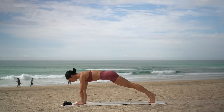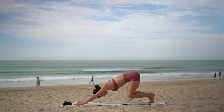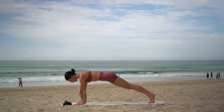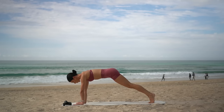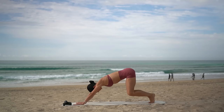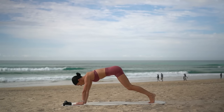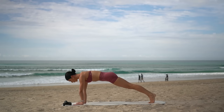Here we go. Inhale, pulse back two times. Pulse, pulse. Then exhale, shoot forward. Inhale, pulse, pulse. Exhale, shoot forward, squeezing your glutes as you come into your plank. Just two more. And last one.